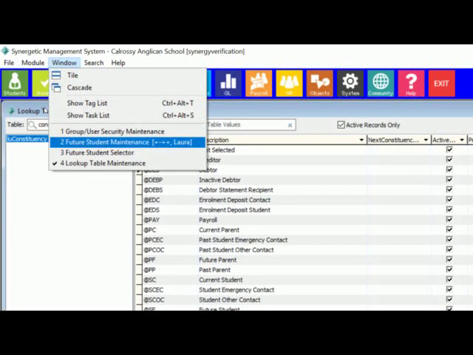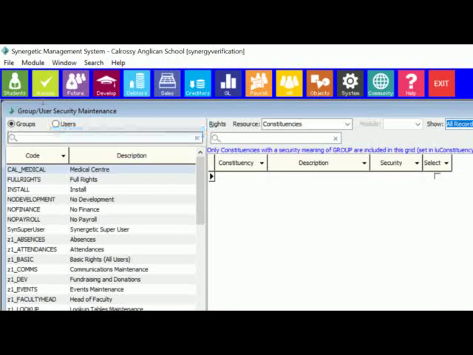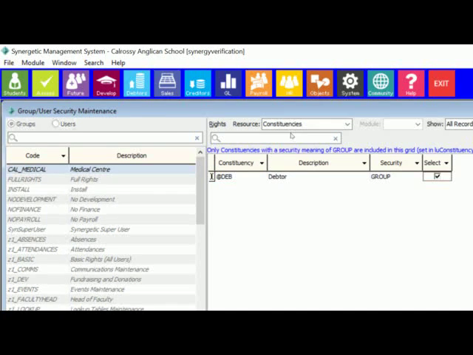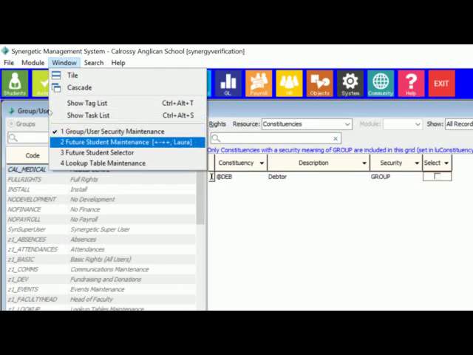Now, if I went back into our group user security and refreshed that, we've now got, oh, did I change debtor? Okay, so you've now got the debtor group there. So then you could say select for certain groups, for instance, select for the medical group, for argument's sake. So it would only be the medical group that would see that particular constituency. Okay, I'll go back up and change that back.